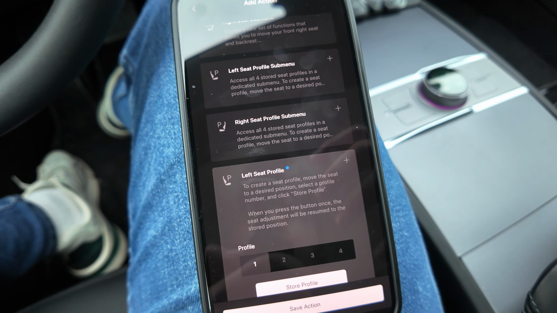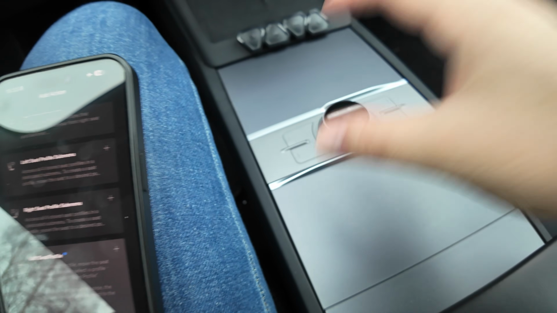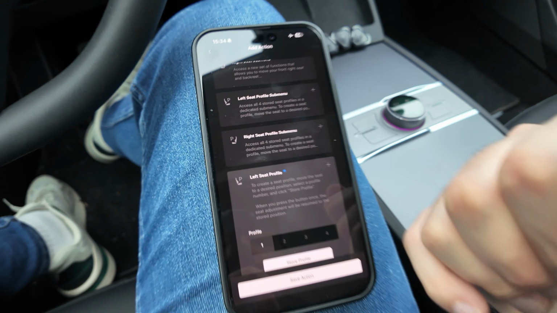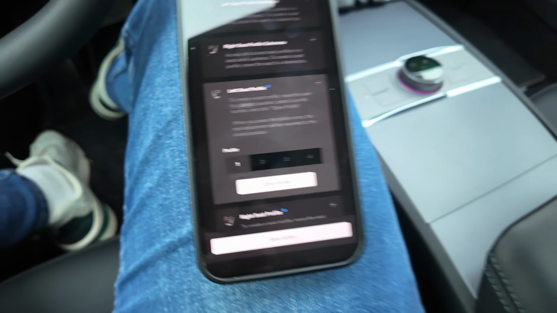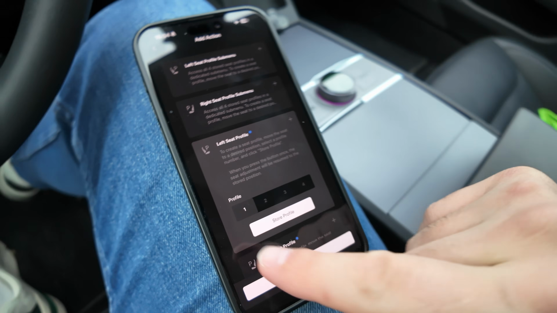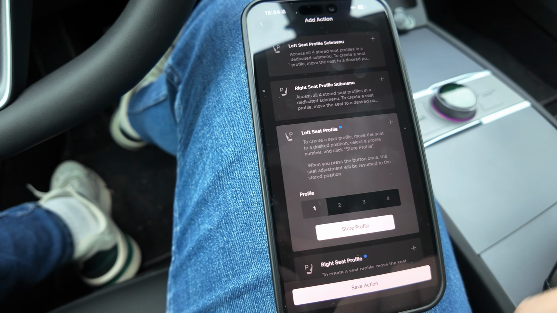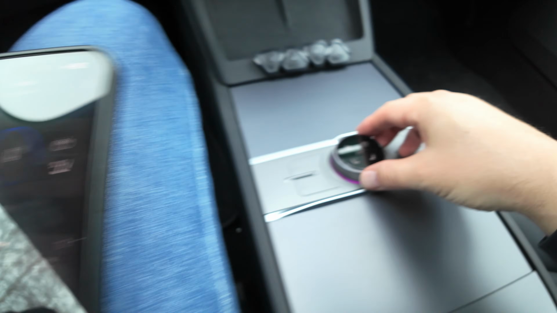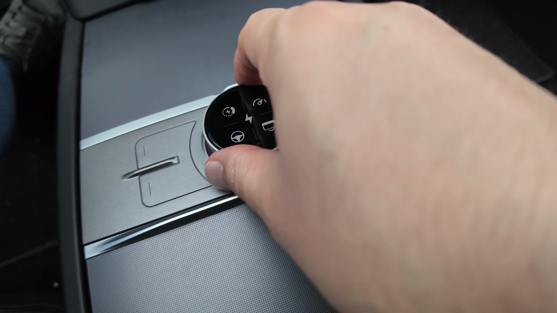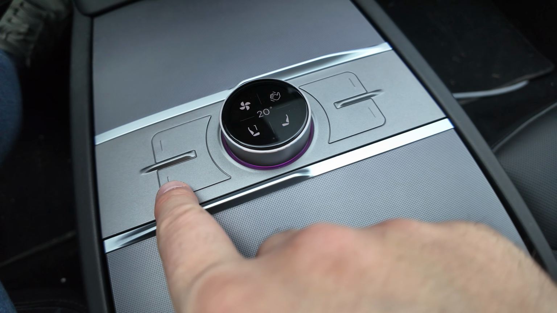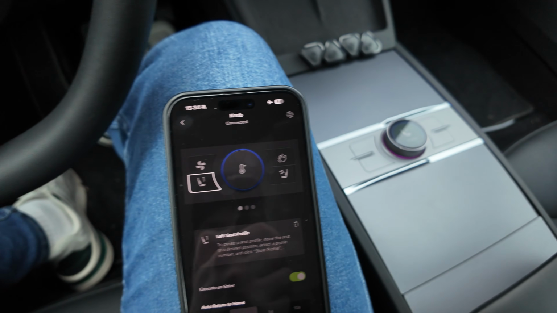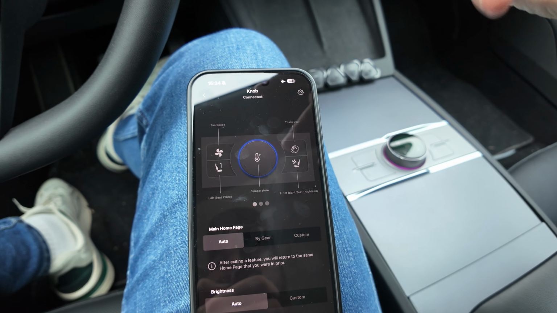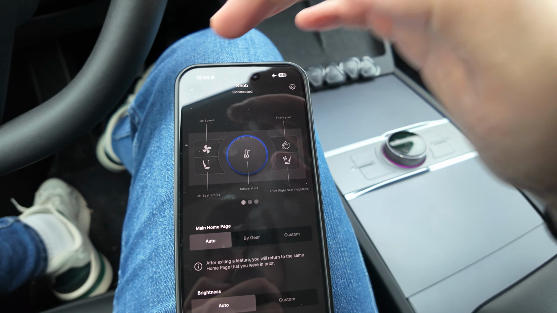But a lot of you said, I do not need all my 4 profiles to be controlled here. I just need 1 profile for, let's say, just for my wife. So what I do is I choose at what position my seat needs to be, and I just store this profile right here, save. And now on the icon on the first page, I'm gonna have seat profile number 1. And every time I press it, the seat is going to move forward or backward depending where I have stored it. We have been splitting the controls so you have more features to play around with.